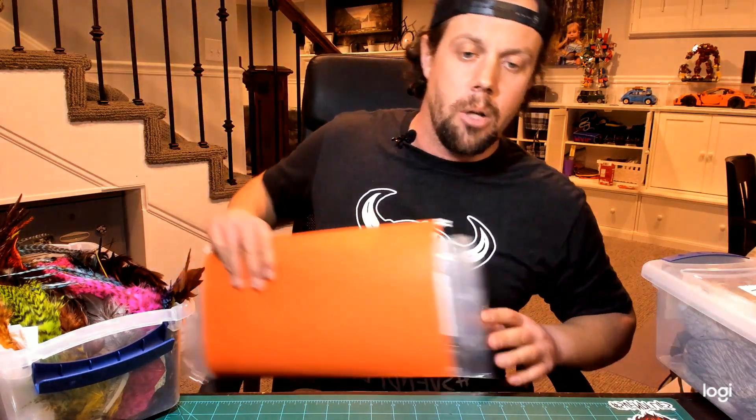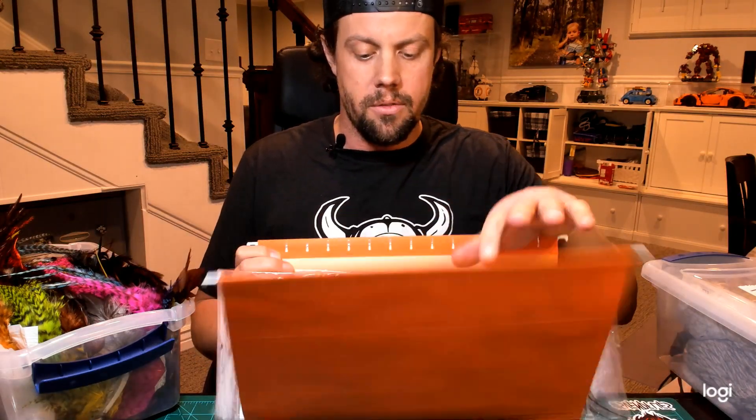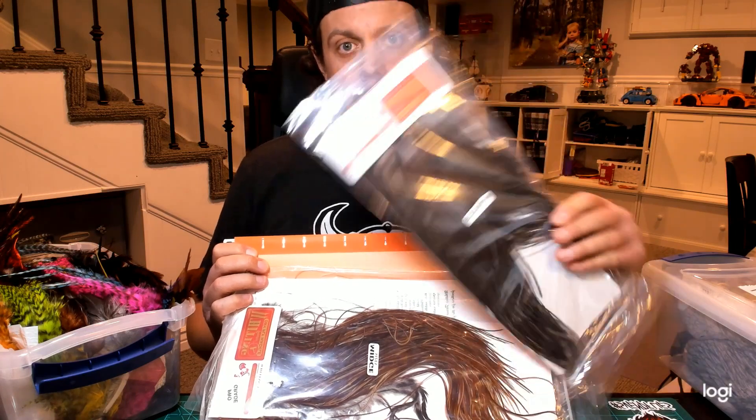It's right by my desk. Another option for your high dollar items — most of you probably have a filing cabinet somewhere near your bench. This is a legal size envelope, and I found it's perfect for hackle. I basically organize my hackle by midge, by size, and also sometimes by color or cape or saddle. There's a bunch of different ways, and usually filing cabinets are pretty big, so you have that option to get super organized with your hackle.